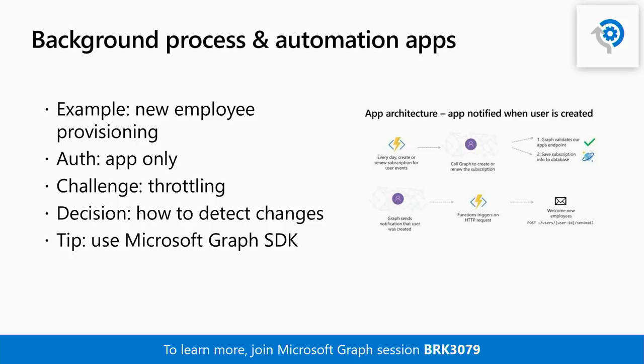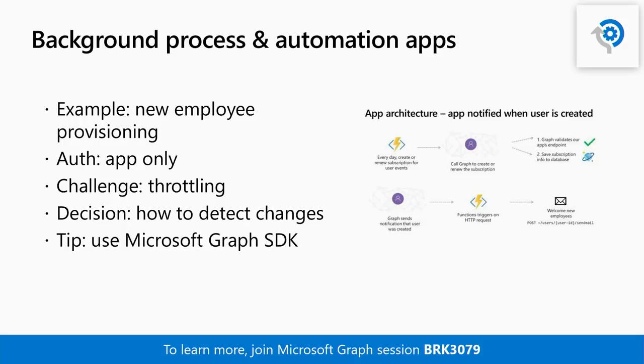The sort of authentication that is necessary for these background process applications is called app-only. It uses app-only permissions because there is no user interactively logged in, right? It's running on a machine hidden somewhere in the cloud or maybe under Jeremy's desk or something along those lines. But because it's using app-only authentication, an administrator must consent to this application. That's great because that's really what you want in these sorts of applications anyway, because of the extent of the data that they can touch. And we will come back at the end and give you some more tips and tricks about authentication and when to use this sort of authentication.